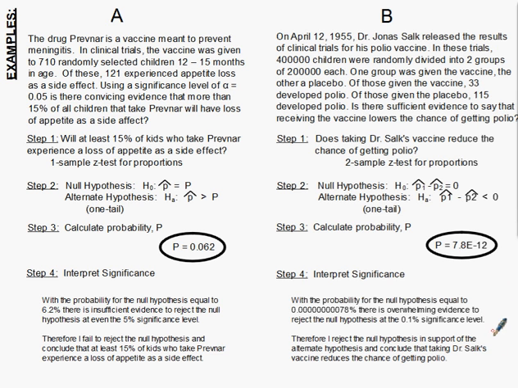Now, we do have to be a little bit careful about this. We answered the question, does the vaccine reduce the chance of getting polio? This probability doesn't tell you how much less chance of getting polio there is if you take the vaccine. This is just telling you what the difference between the two samples is. How much of a reduction it is, we actually don't know yet. This isn't quite the answer or the calculations for that answer. This is just saying, is there a difference? So you do have to be a little bit careful about that.